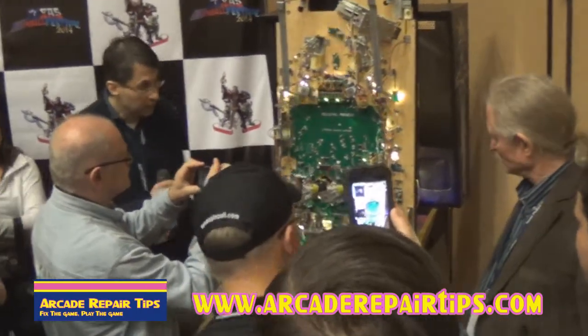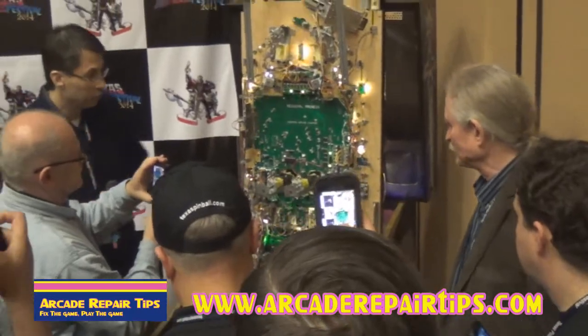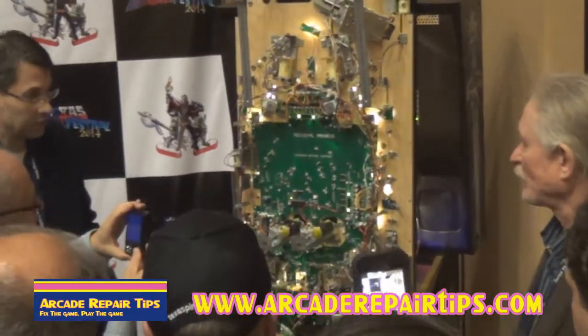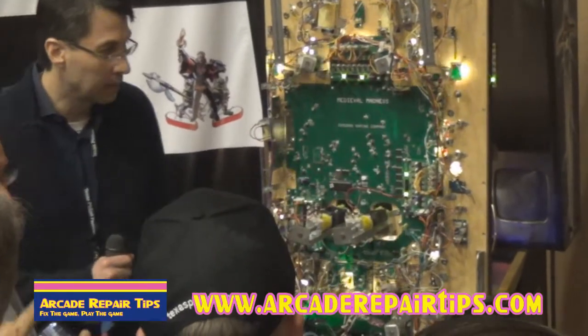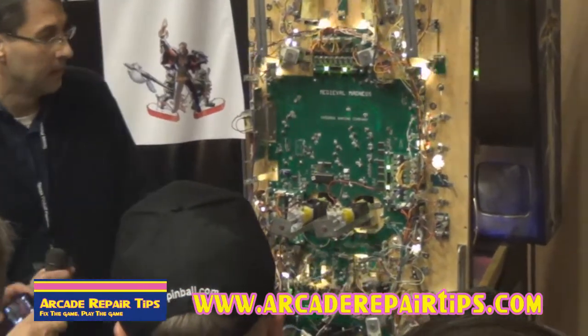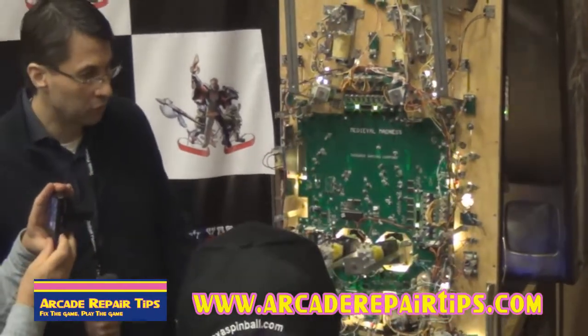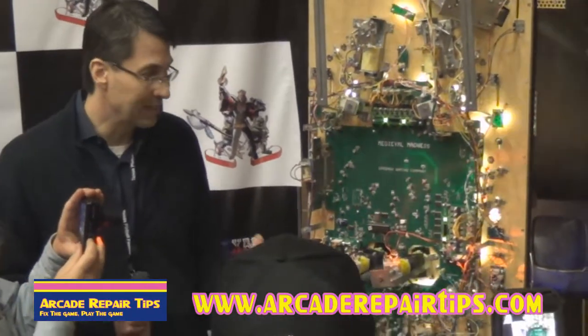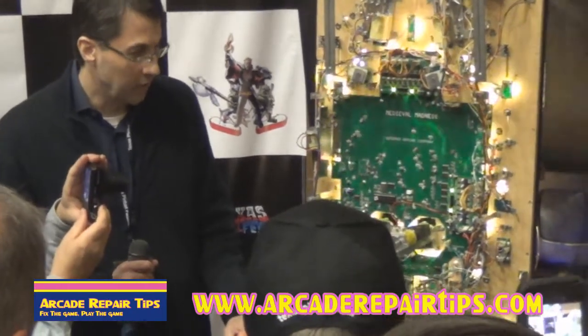Sure, absolutely. The main board is primarily a light board, and there are three satellite driver boards attached to it. Those are most likely the items that might need maintenance or replacing. As you can see, it's very simple now. If you remove one of the three boards, it's just a few plugs. The whole goal is to make everything easy to service and easy to replace, and I think the modular design has accomplished that.